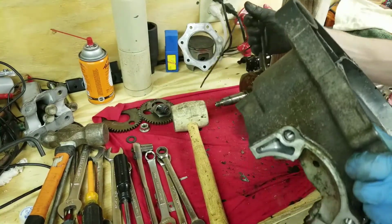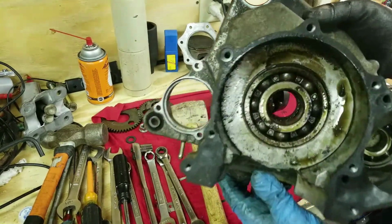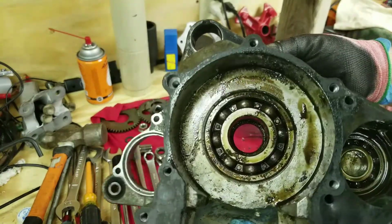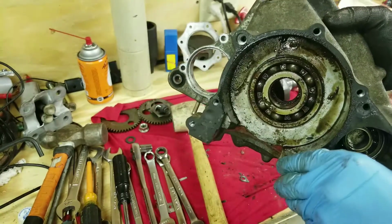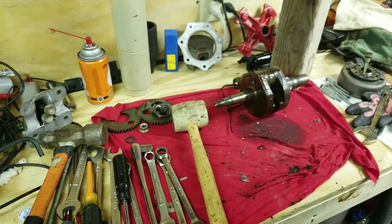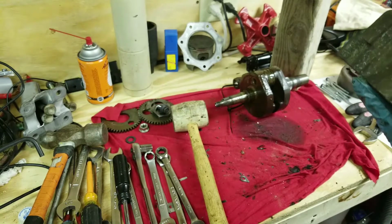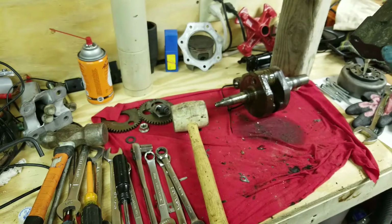She is. And look at that mess. Ah, it actually stinks. I'm gonna lie. Get all this cleaned up, get this gasket scraped off and all that fun stuff. And probably end up replacing these bearings and seals on this engine. For sure. Don't really like the way they look. Seals look alright, but if they're stretched or anything like that, I don't even want to risk it. So I'm just going to pop everything out of there, clean everything up really good.